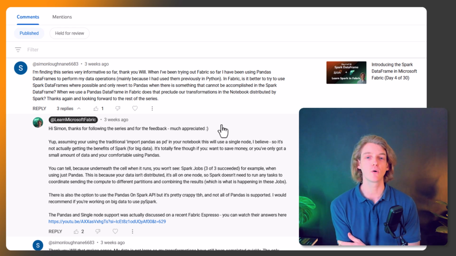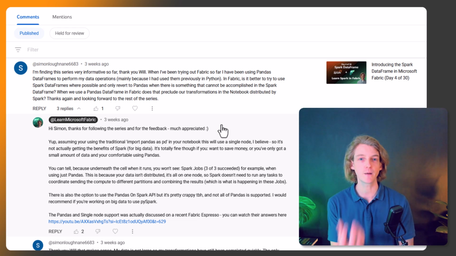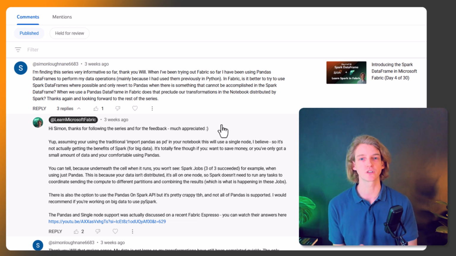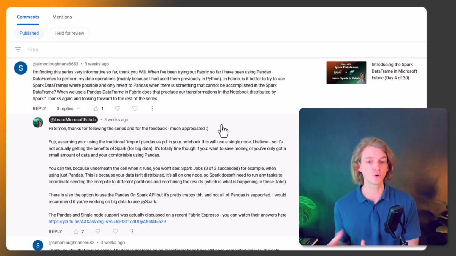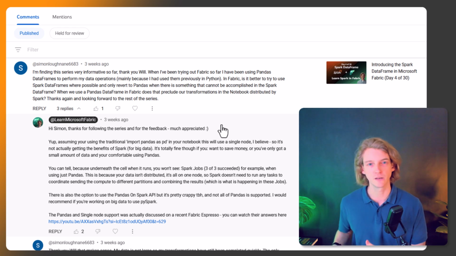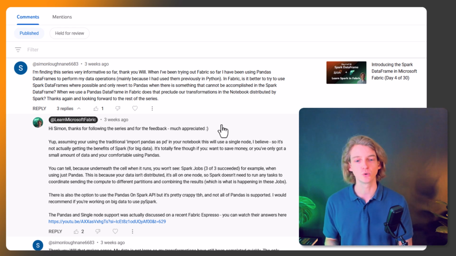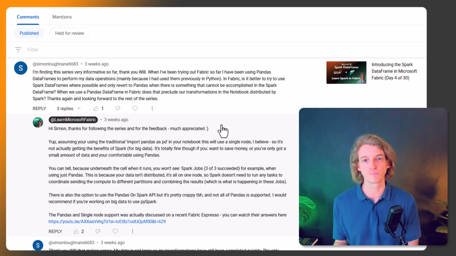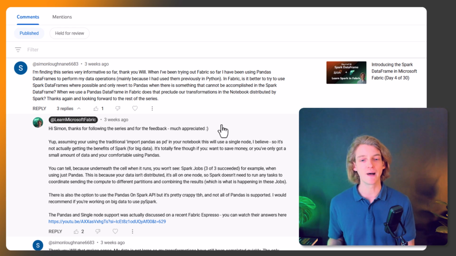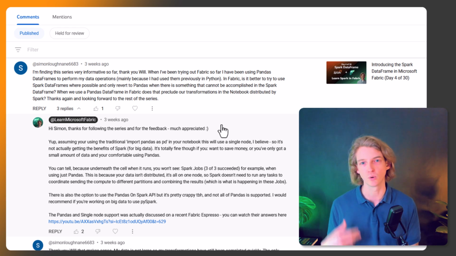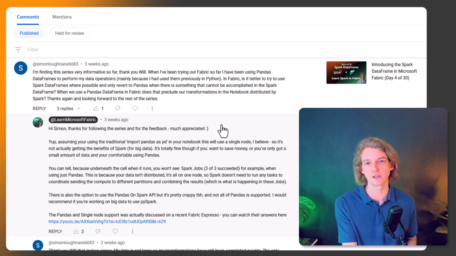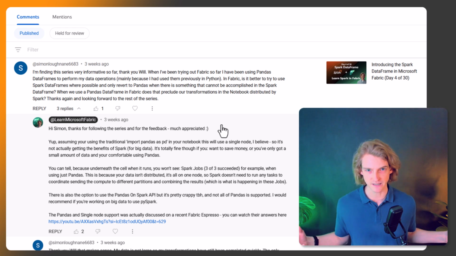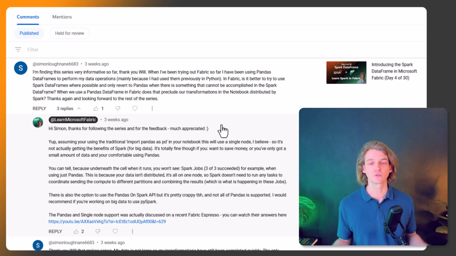And so when we think about which one we should be using in Fabric, it's really dependent on the size of the data, I would say. If you're just using a very small amount of data, the amount you can fit in a spreadsheet, for example, a few million rows, I would say you can do that in what's called single node mode. So if you just do import pandas as pd and use, for example, pd.read_csv, you're using the core Pandas library there. There's no distributed data being done. You're not reading it into a Spark data frame.